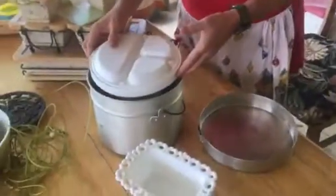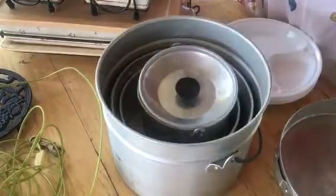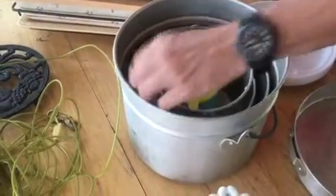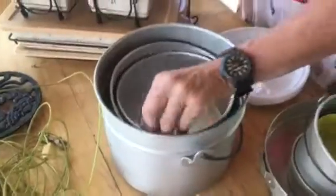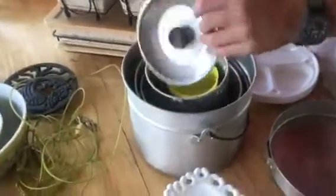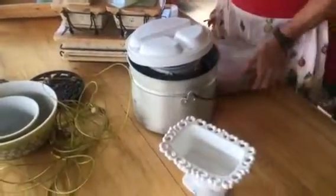This is a camper's kit of some sort. There are plenty of names for them. But basically it goes all the way down — there's cups, there's little pots, there's medium pots, and then it all goes right back together. And look — for $5! It does go back in there, y'all, I just had it in there.